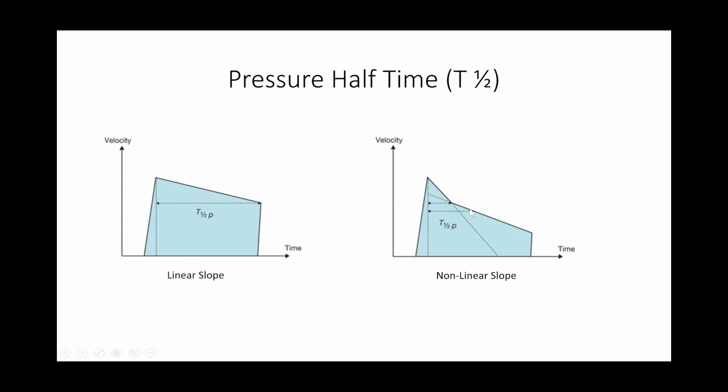But the recommendation is that if you have a bimodal slope, then you measure it mid-diastolic, because you can see the majority of the slope is made by that part. So that's why we don't do it here. We just trace this area. In a bimodal slope, mid-diastolic is the point where you measure your pressure half time.